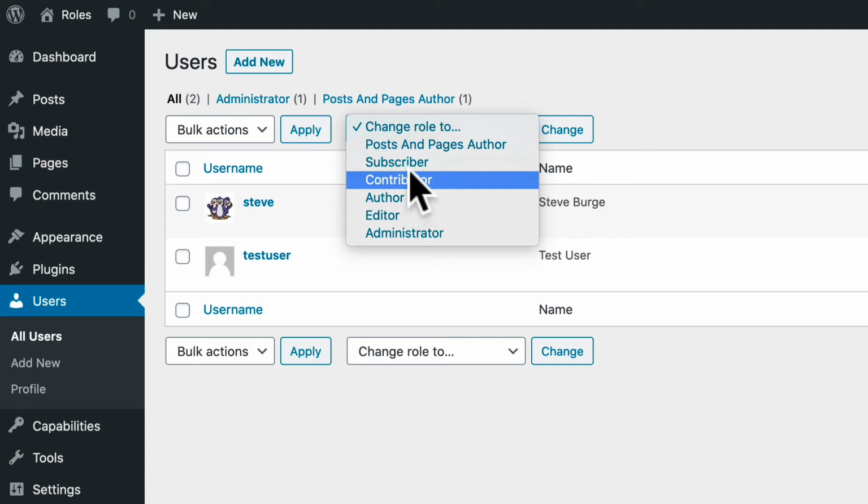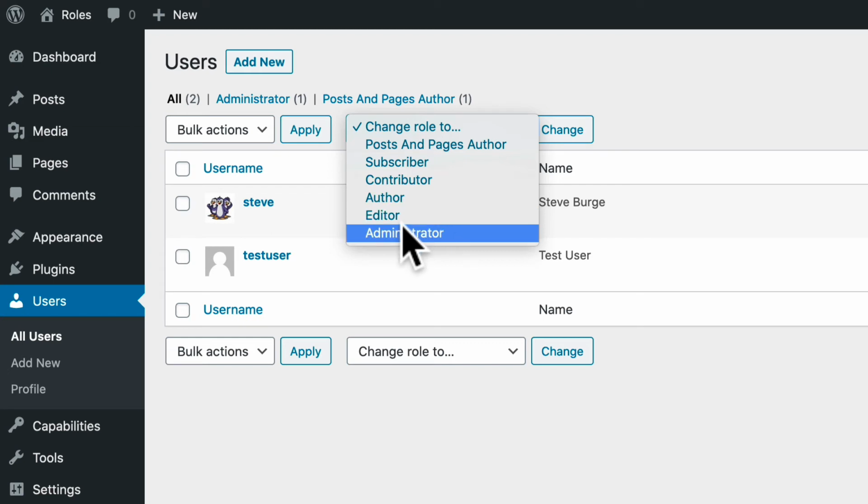So, if you want someone with almost 0 permissions, I would recommend copying the subscriber role. If you want someone who can send content to your site, but maybe have 1 or 2 slightly different permissions, I would copy and rename the contributor role. If you want someone like we did, who can create and edit their own content, make a copy of the author role. If you want someone who has almost full editing access, you can copy the editor role. And if you want someone who has almost full access to your entire site, you can copy the administrator role.